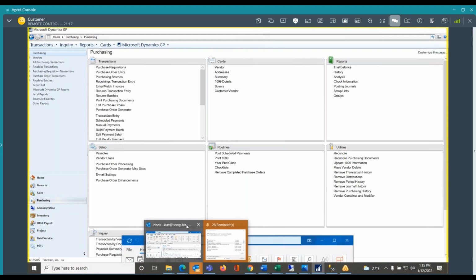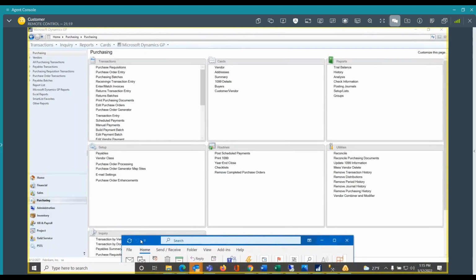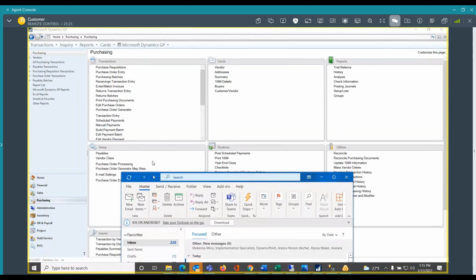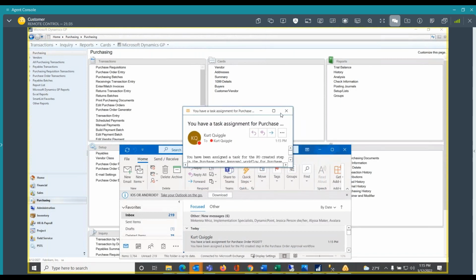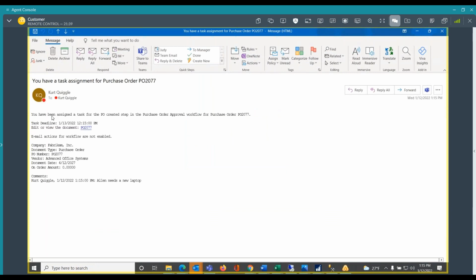There we go. I should have an email, and that email should be telling me that I've been assigned a task. And here's a purchase order name. And if we open that up, again, Kurt, I'm assuming it jumped onto the other window. And if you brought that over, thank you, sir. You will then see, just like we looked in the email.